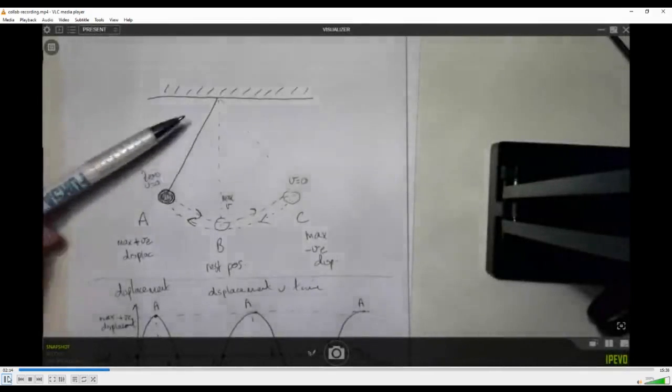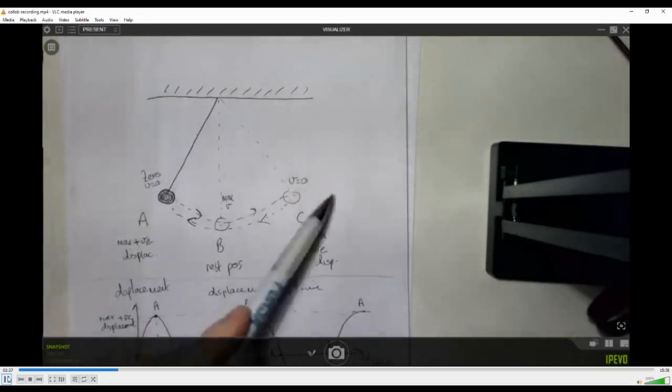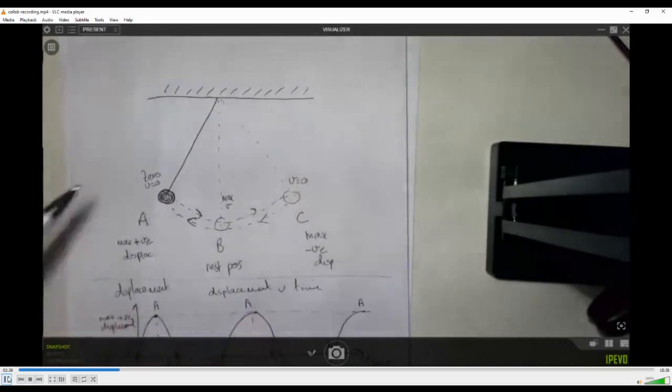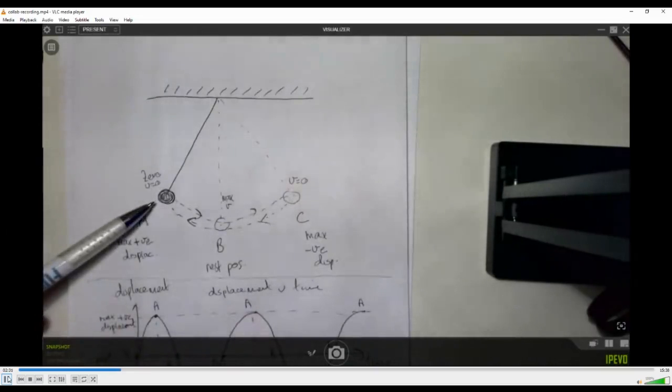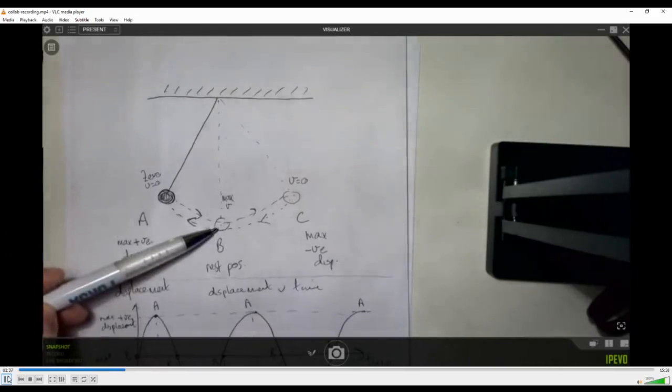So what we have is our simple pendulum, which is a thin thread or string, in this case a spherical bob or weight at the end of the thread, and that's allowed to move backwards and forwards in a repetitive cycle of motion, just as we would expect for a grandfather clock or something like that. So what we have here is the rest position. If the pendulum was allowed to come to rest, it would end up in this position.